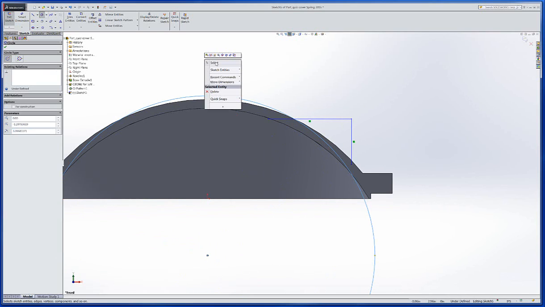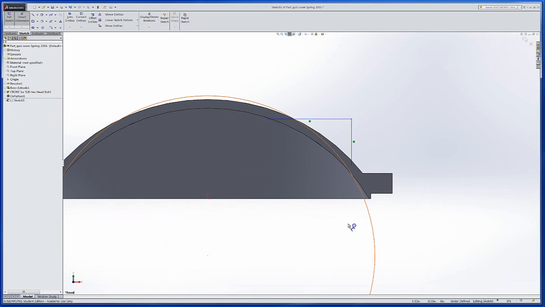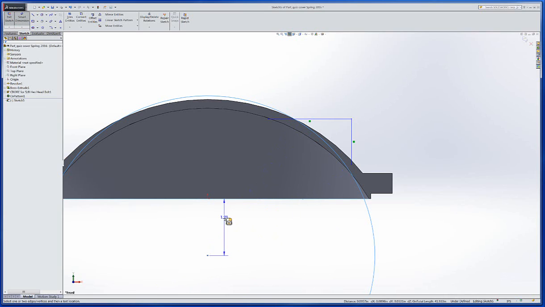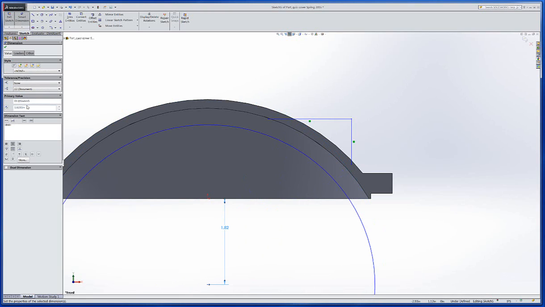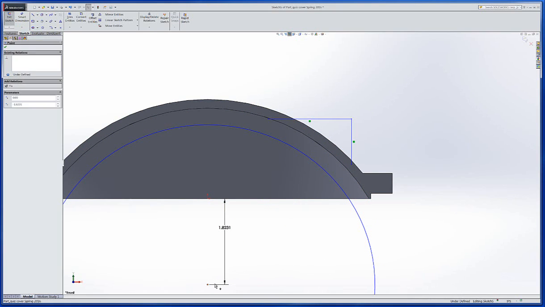Okay, so now we'll dimension some of this. I want to get this relative to this edge, if I can get it. 1.8231, and we'll go in there and make that 4 decimal places.